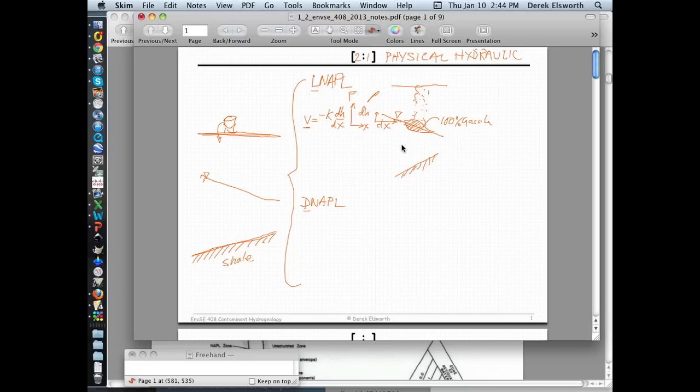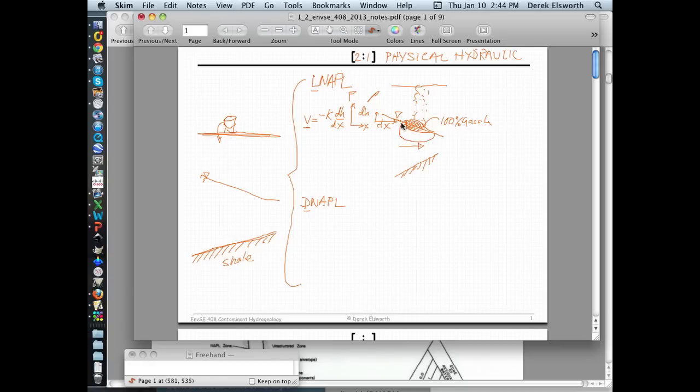So it's saying that the flow velocity in this is going to be to the right, and we could calculate what the magnitude would be if we knew what the hydraulic conductivity was, a physical property. So this would be happy to stay there, and it would really be no problem at all, except what it's going to do is dissolve in the groundwater.